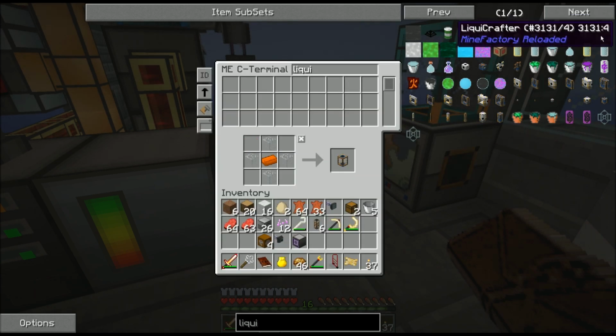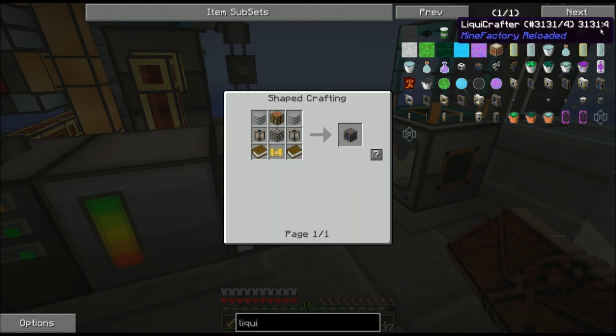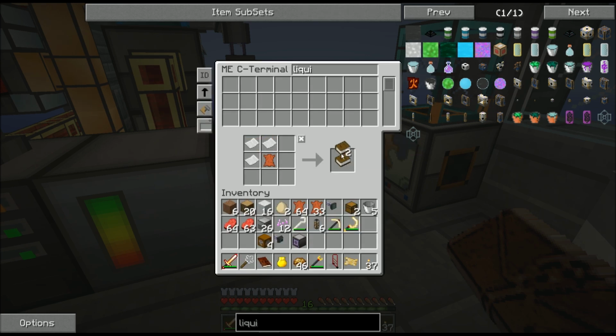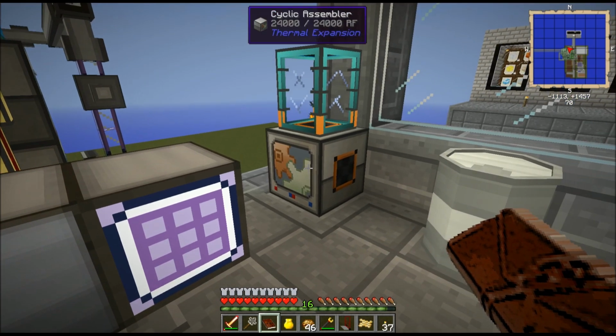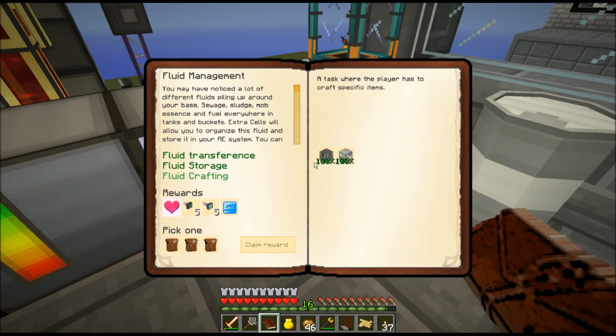There's 2 portable tanks, 1 crafting table, and 2 books. Makes me one liquid crafter. And this is a Mine Factory Reloaded replacement for the cyclic assembler. I'm going to be investigating exactly what I can use that for and probably putting it to use sometime later.